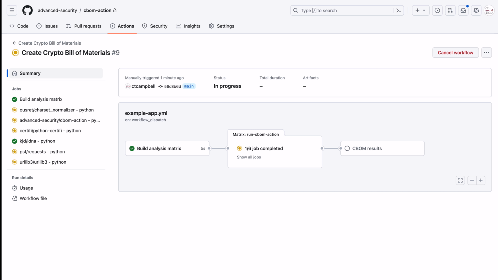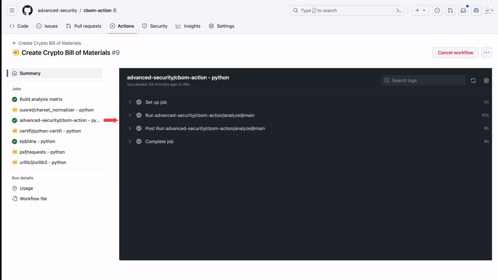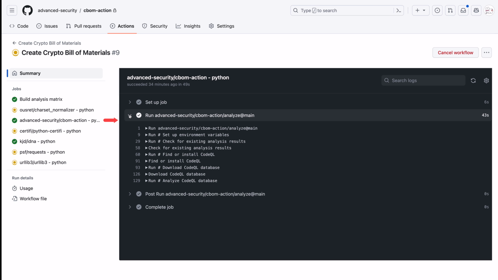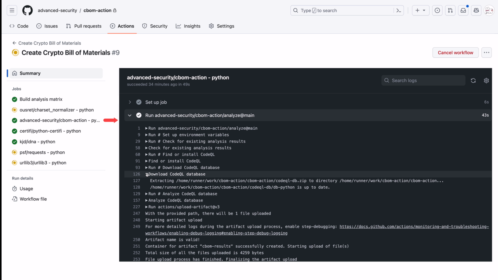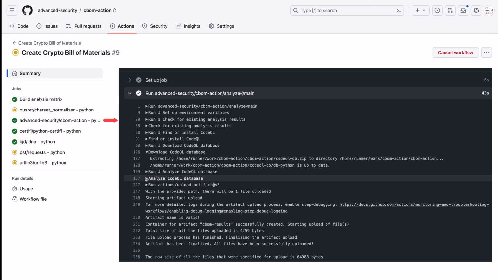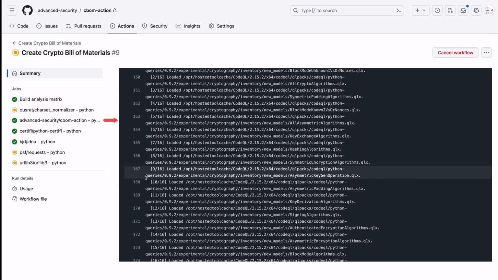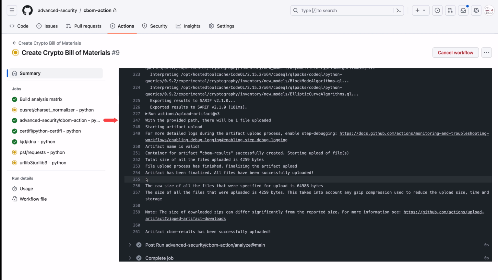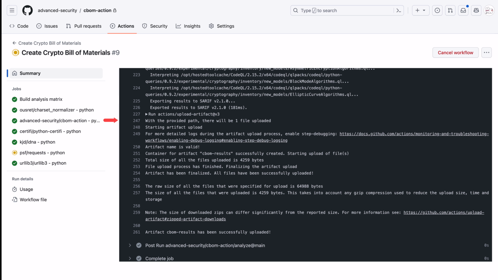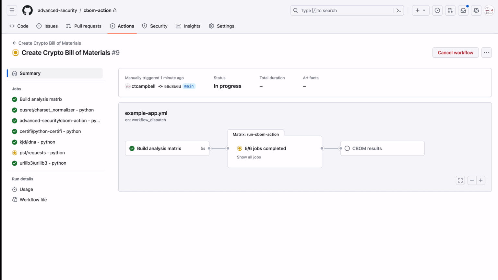Next, we should start to see some results from packages where we don't have cached information. So if you have a look here, we can see the CBOM action has come back. And for this particular package, we already have a CodeQL database that's been built and cached, and GitHub already does this for many open source packages. And here you can see we've downloaded that database and we've run the queries that are looking for PQC type algorithms inside there. So now that we have this information, we can take this and put it alongside the cached information that we collected previously.